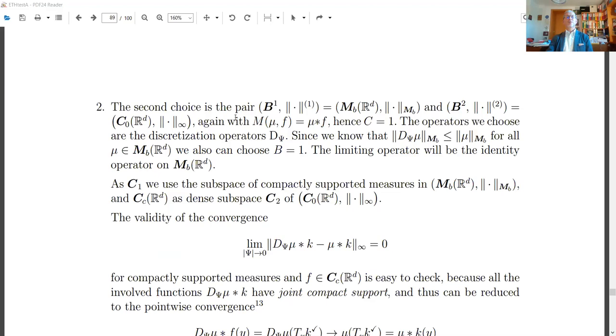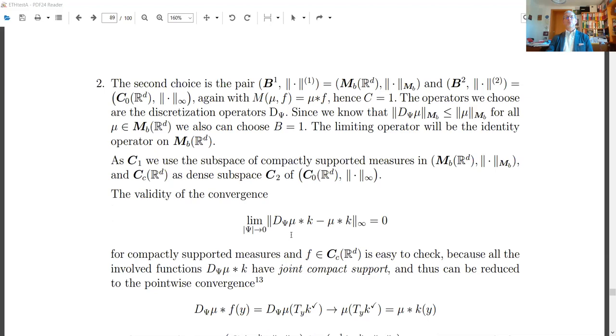Now here you see something different, which is, well, we have measures, we know measures convolved with functions, and we would like to discretize measures. So now I think it's a little bit more interesting. The T alpha, these operators, turn measures into discrete measures by this discretization process. Remember, this was like replacing a probability measure by a histogram, where psi is the collection of the bin functions. So that would be a smeared version of bins. And then you would have experimental probability convolved with k is almost like the continuous limit of this when you apply it to functions k.